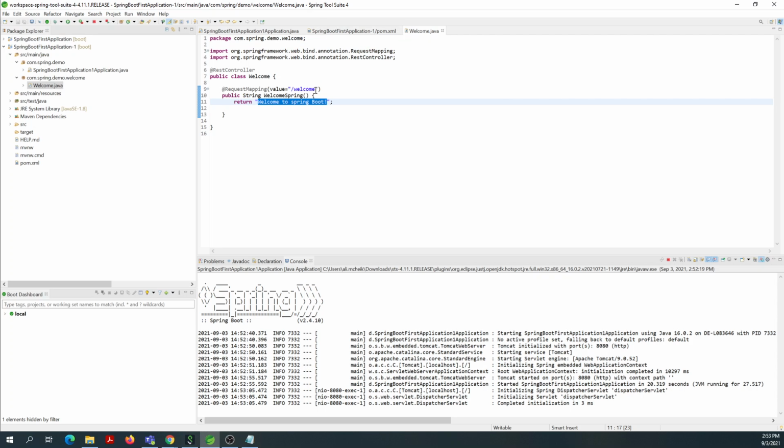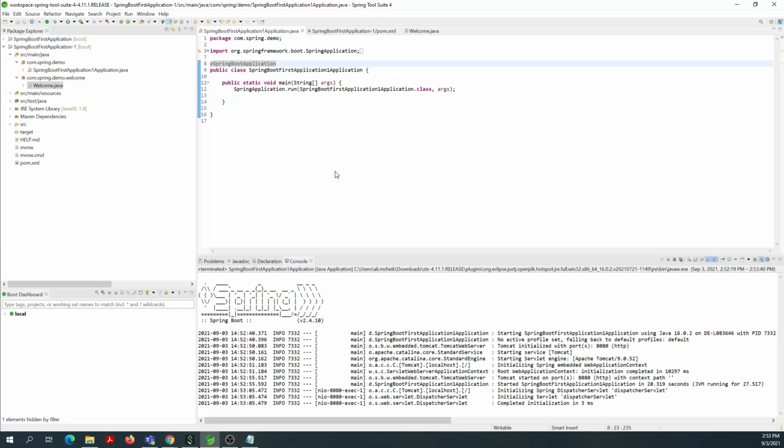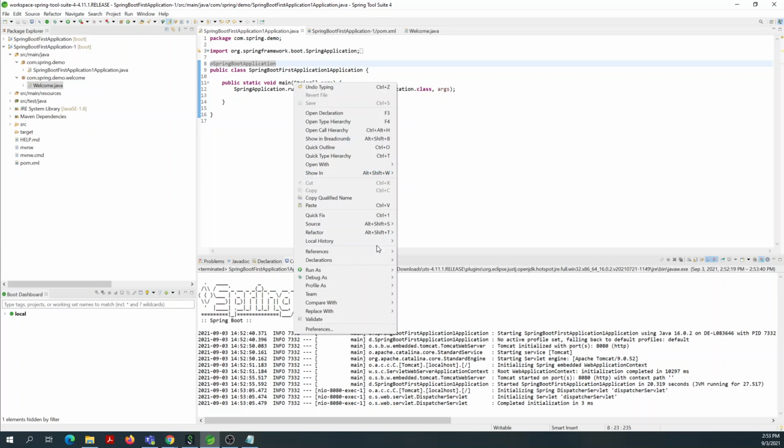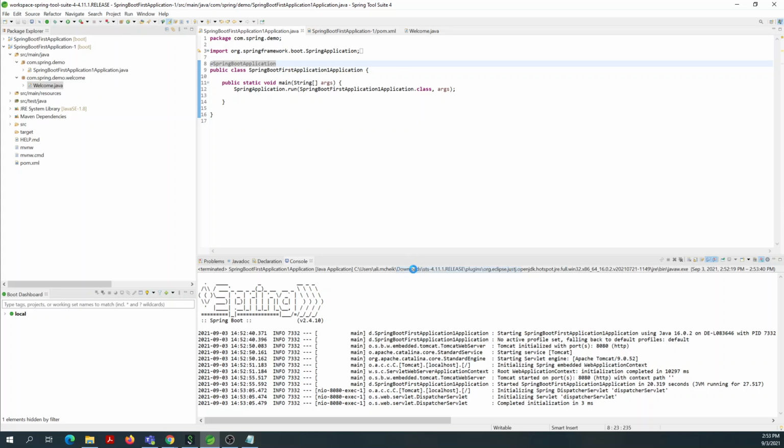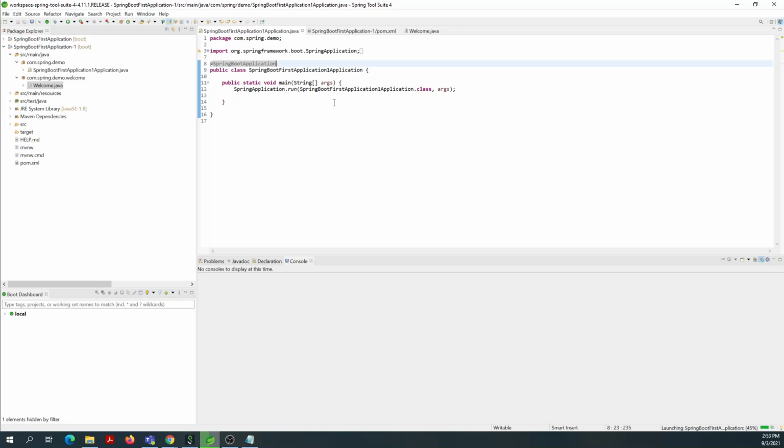You can see it, but if you don't want it like this, you can just use a slash. When I put a slash in the request mapping, it returns welcome to Spring Boot without any endpoints.